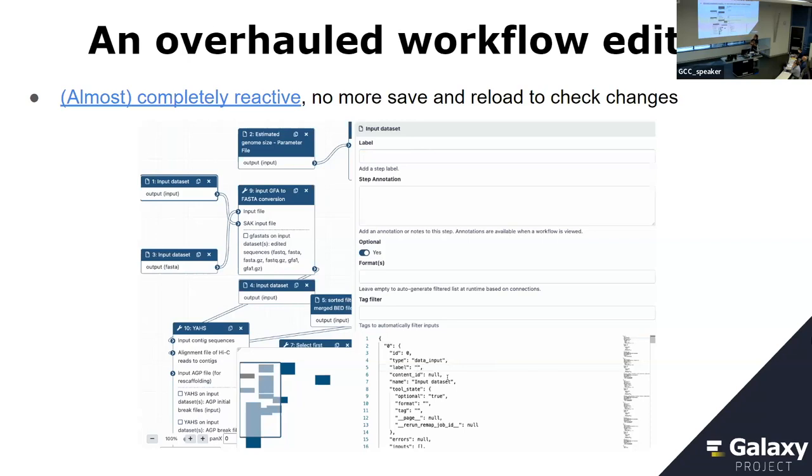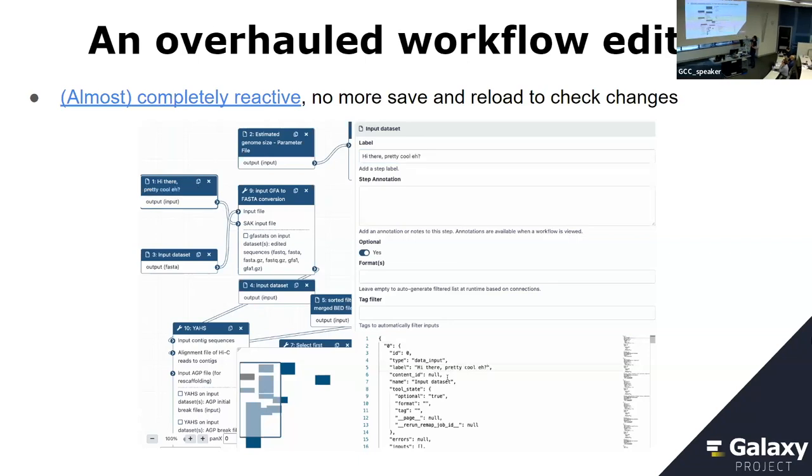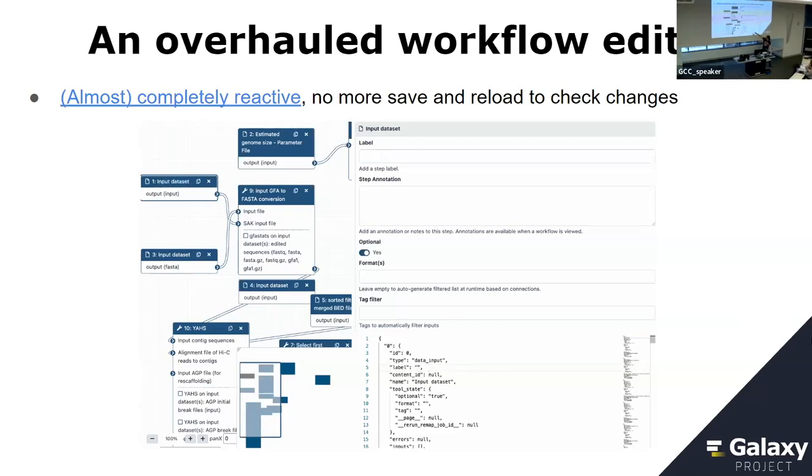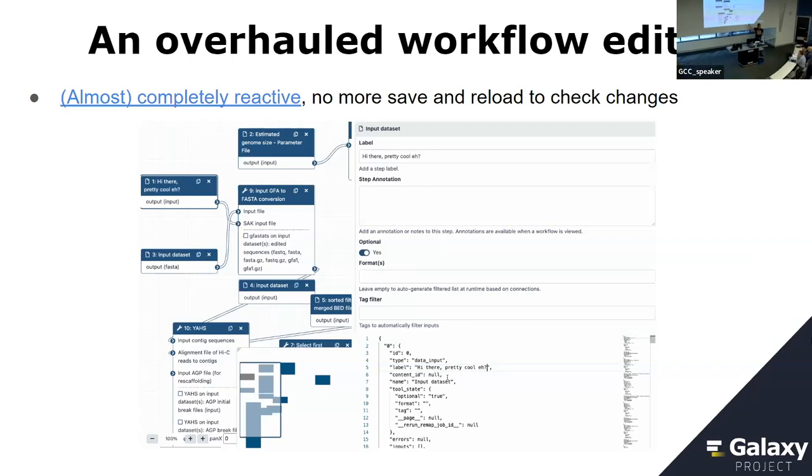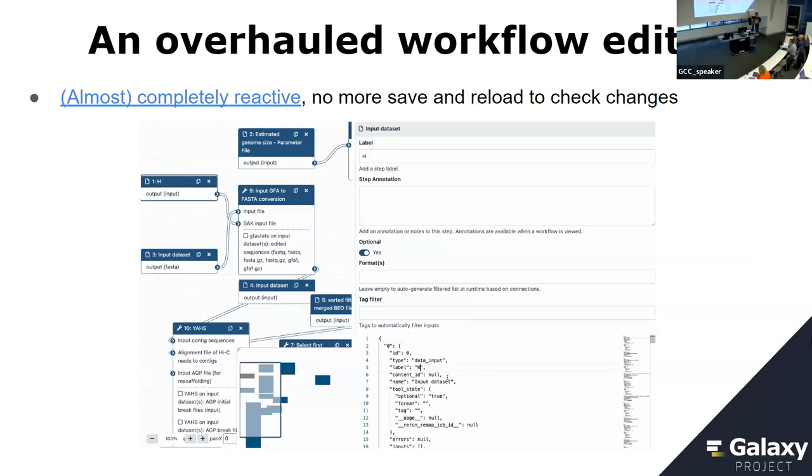I went around saying it's not a rewrite, but in the end, it's definitely at least a partial rewrite of the workflow editor. And we've made it completely reactive. So what you see here is that I'm writing some stuff on the top, and you see the data, this is the internal state of the Galaxy workflow and corresponds more or less to what you would download. This is not exposed in the user interface currently. It's just something I used for development to make sure that when I do things, it really reacts in real time, that we didn't miss something.